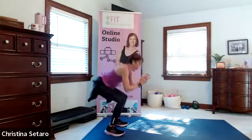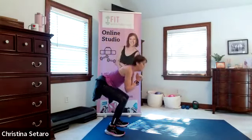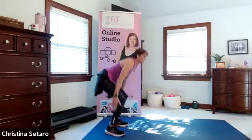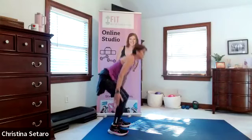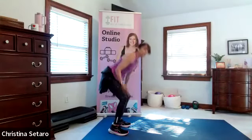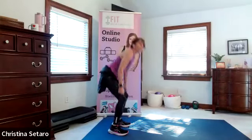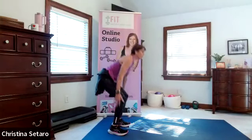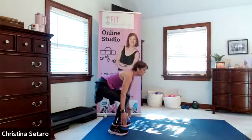So I want you to go down a little lower in that squat here. And I want you to take your hands on the outside of your feet and just kind of tap. You don't have to tap the floor. I'm not right now, but you're gonna ultimately be picking up those weights for your curl press and then adding a burpee option. So I want you to just get those hips a little warmer.